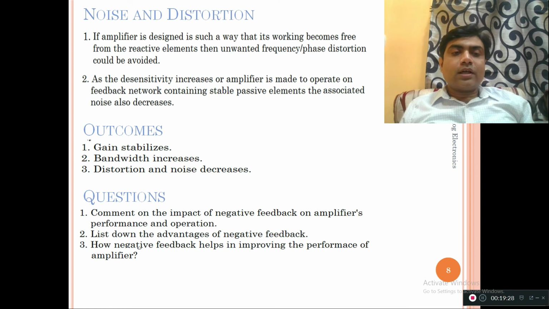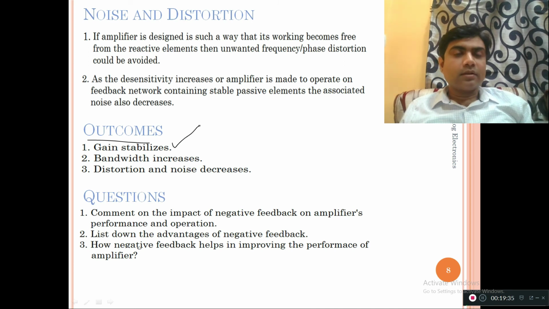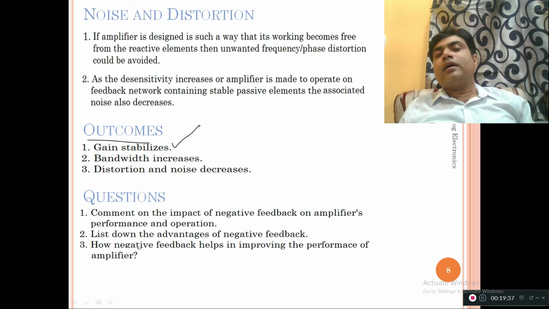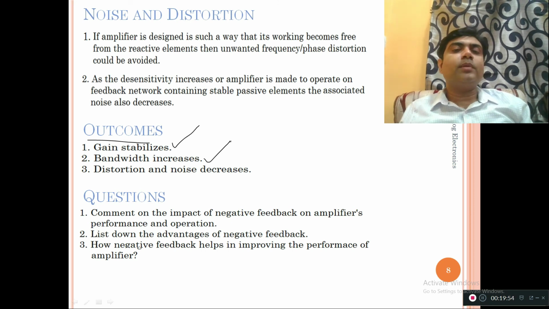And what are the outcomes of today's lecture? We have seen that if we apply the negative feedback, the gain is going to be stabilized, and we can have a better value of desensitivity for that, and we can have good performance of the amplifier, good performance of the gain over the wider band of frequencies, so bandwidth is going to be increased, or we have better performance over the wider band of frequencies. This can also be said. Similarly, noise and distortion are going to be decreased as well.